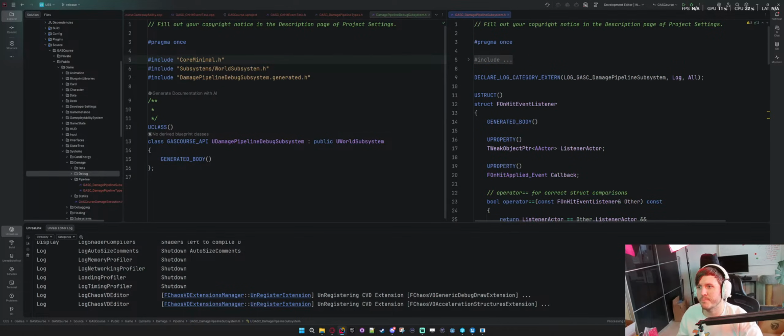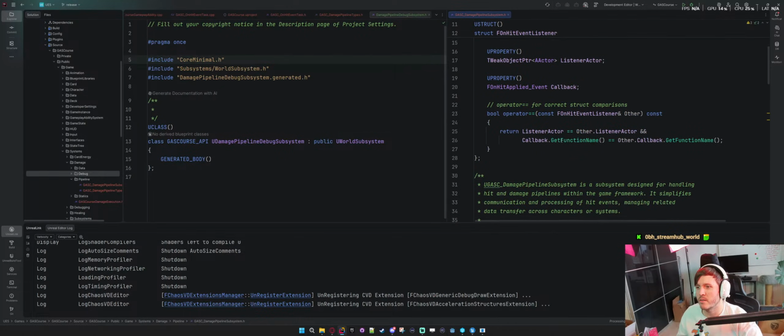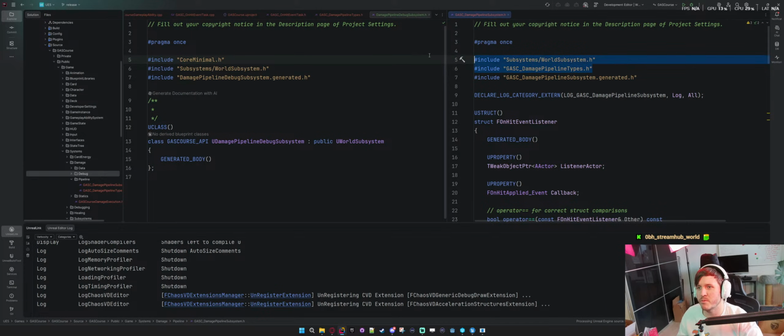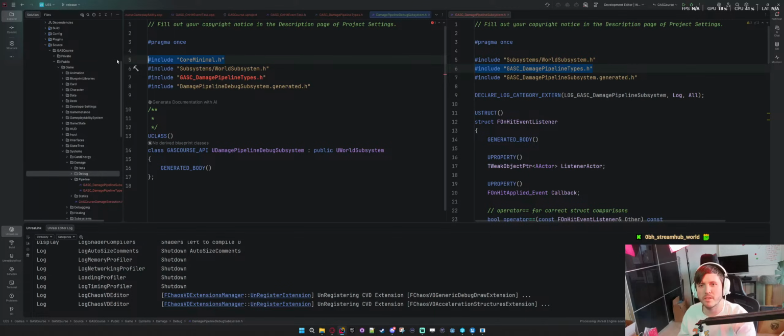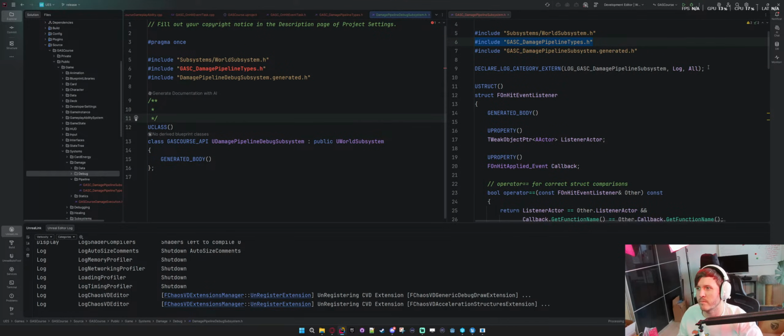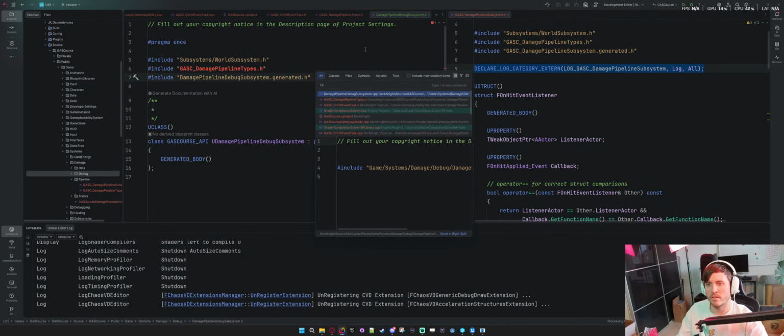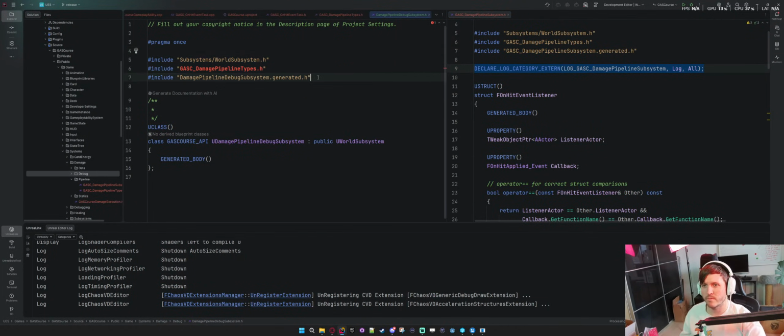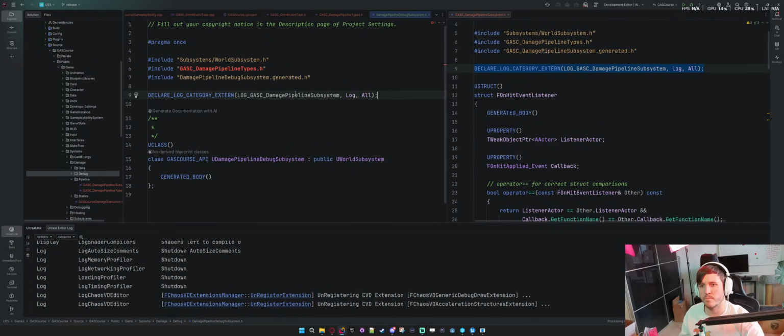And let's see what we need. Right, so we need for sure pipeline types, and maybe that's it. We don't need core minimal from what I know. I don't know if I need to debug subsystem.